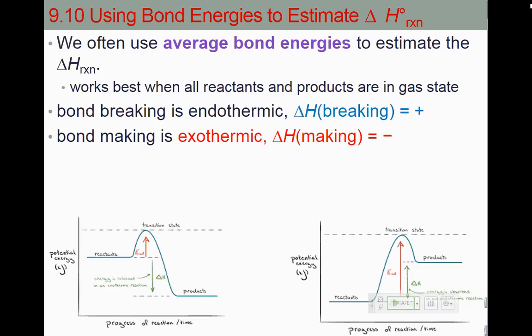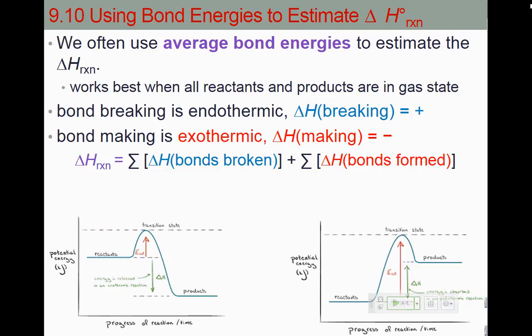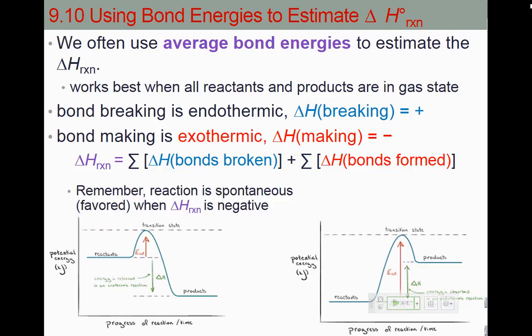Another thing to note is our overall energy of our reactants. We don't show the energy of reactant 1 and reactant 2. We show the energy of both of our reactants and both of our products. So notice we only have one energy, and that's the energy of our reactants total and our energy of our products. We're going to make 6 products, that's all of the products. So it's one thing to note. And we can then calculate our total delta H of our reaction by just adding the amount of energy it takes to break our bonds in our starting material plus the amount of energy given off when our bonds are formed in our product. So it's very straightforward. It's just an overall addition or subtraction. The key is to know where to put the sign. And then of course remember, for a reaction to be spontaneous, our products must be lower in energy than our reactants, so our overall delta H would be negative.